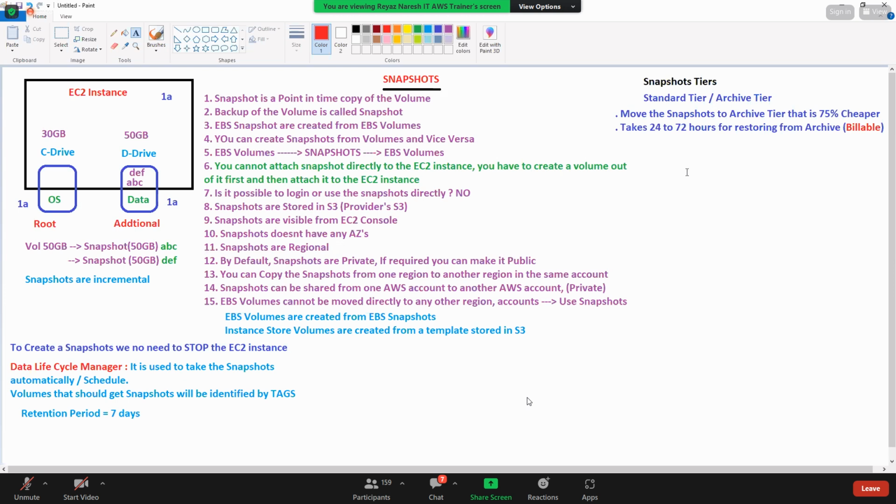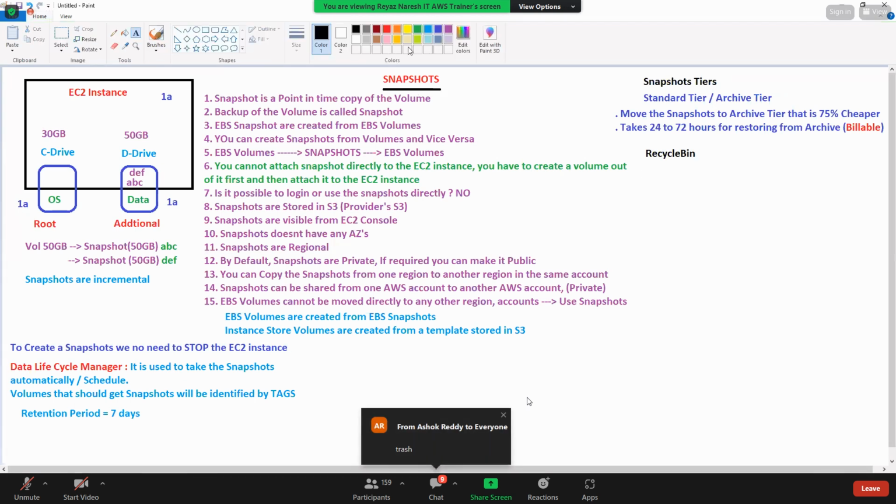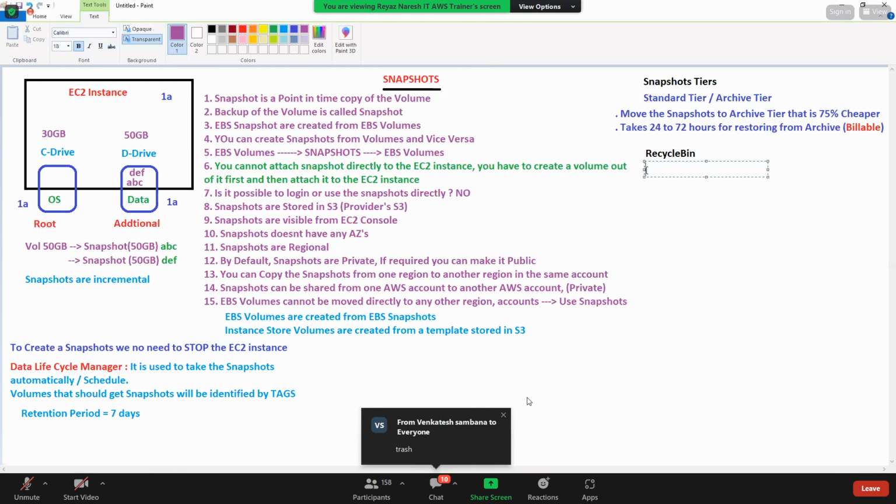And then guys, we have something called, what is this? Recycle bin. Have you heard about recycle bin? Where? In your phone? How many you might have deleted? Recycle bin in phone, I never saw in phone.